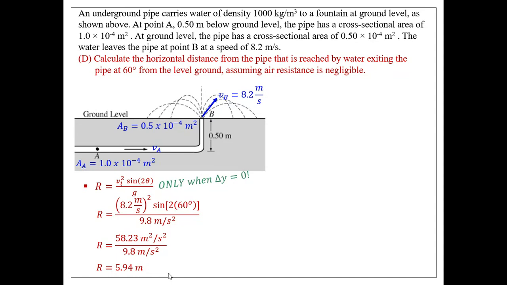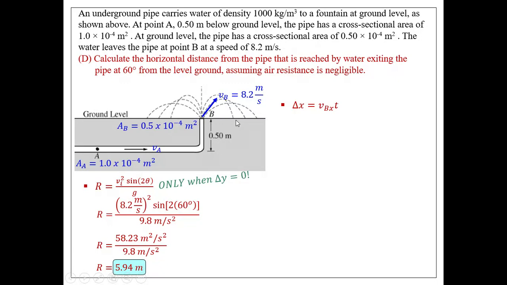Other than that, if you want, you can purely use kinematics. So here's the other alternative method for you. You can simply say that the displacement horizontally is equal to the speed in the x direction times the time of flight. Here, I put delta x is equal to VBX. Well, if I'm using delta x, I need to use the horizontal component in the x direction. So here, instead of using just VB, I need to say VBX, right?